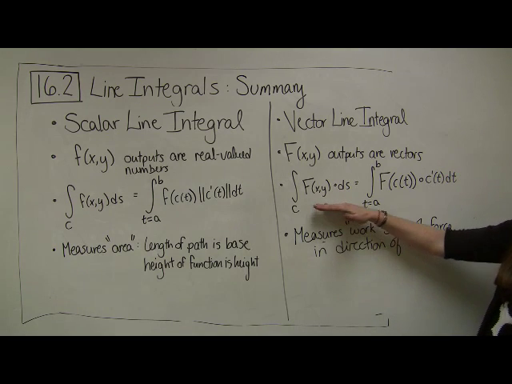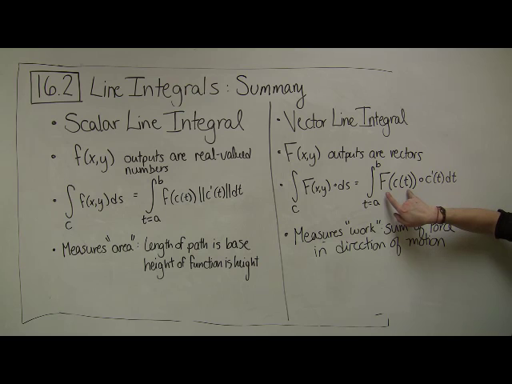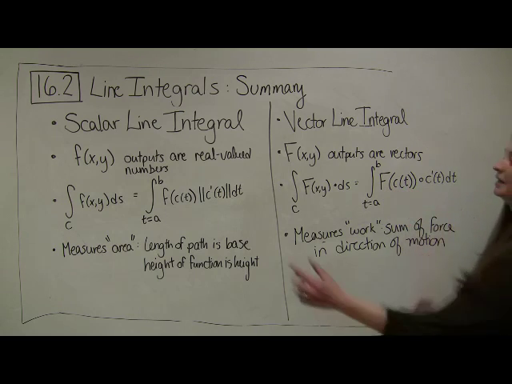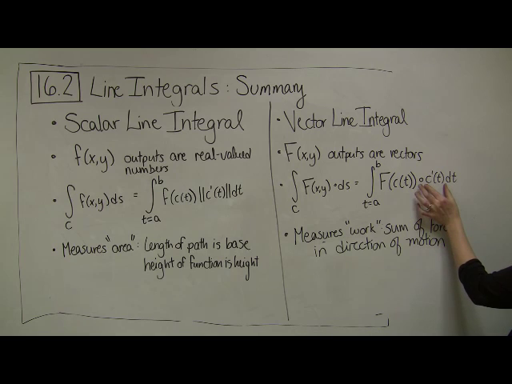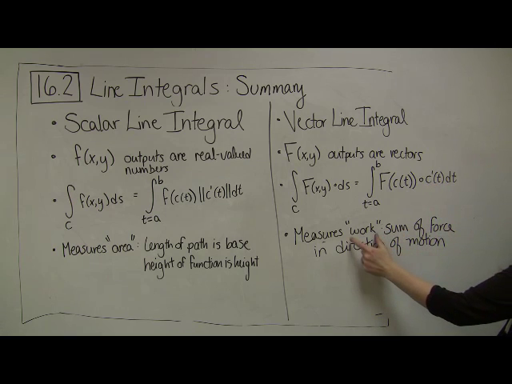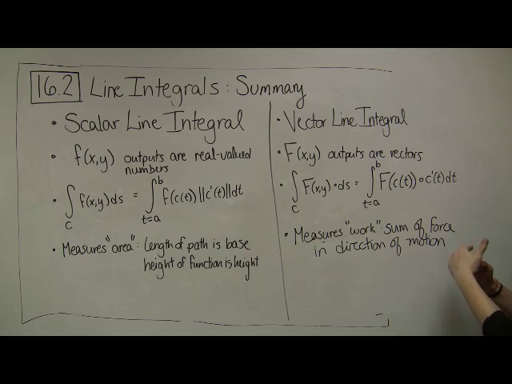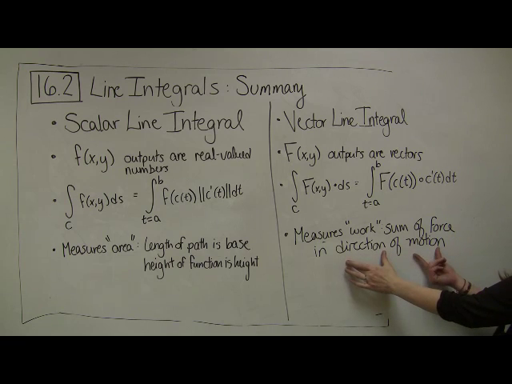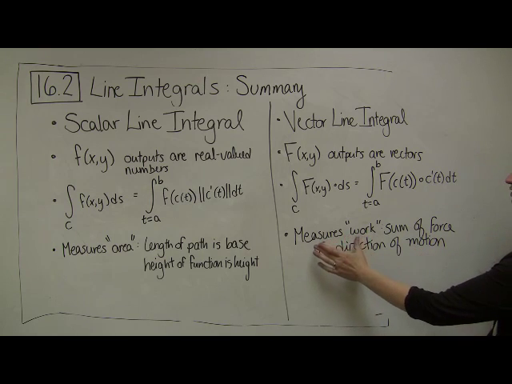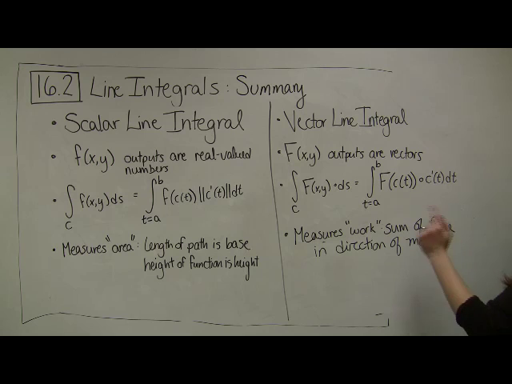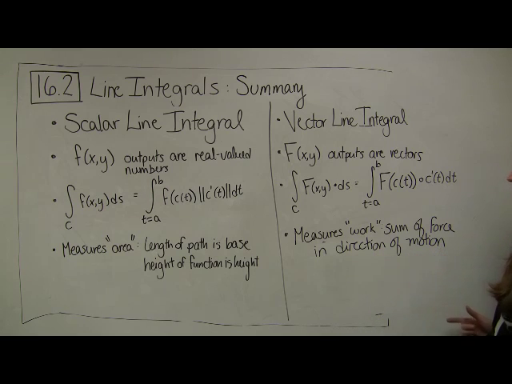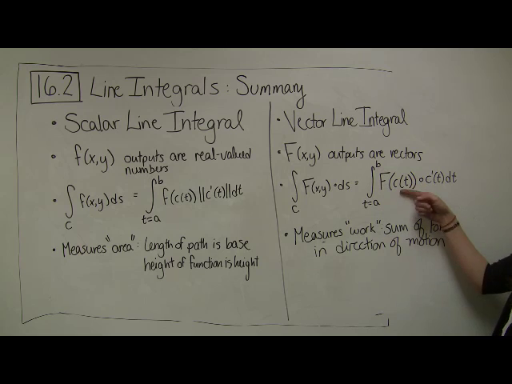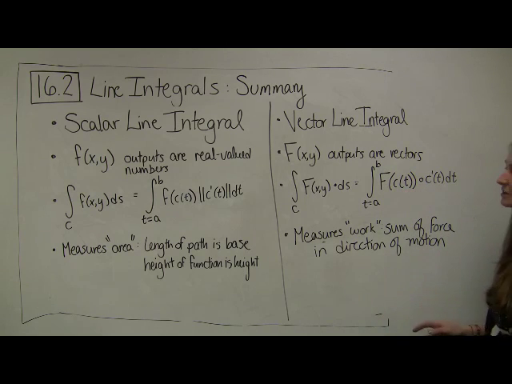Compare that over here with our vector line integrals. We're also computing f of c of t, but rather than multiplying by the magnitude of c prime of t, we're instead taking the dot product with the derivative of c of t. And this comes from the fact that we want to make sure that we're measuring the amount of work that's in the same direction as our motion. So one way to visualize this is to think of this as the sum of all of the forces that are exactly in the direction of the path that I'm traveling. And so if I'm traveling against my vector field, then I'm going to get negative values for this.